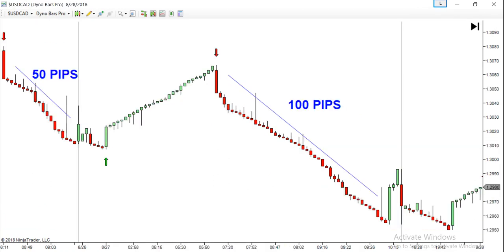So I'd actually be interested in any of you guys that have been playing around with this pair, the US versus the Canadian, or any other interesting pairs that you'd like me to take a look at and do a short video on. That'd be great. I always love learning about new and interesting pairs that I've personally never heard of.